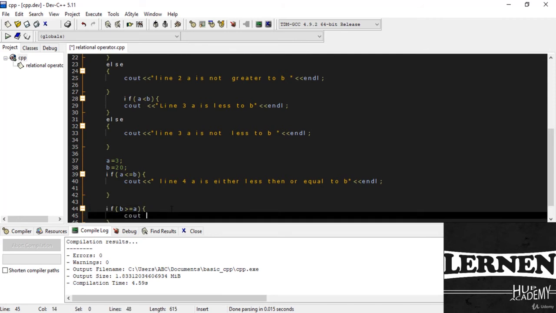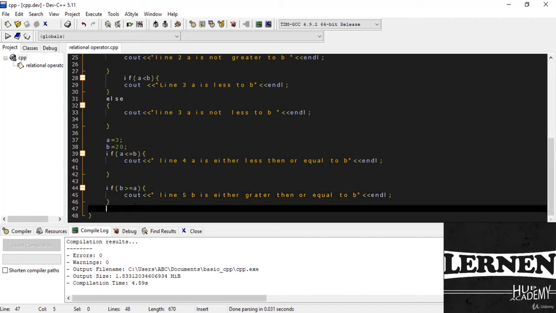So cout, which is line number 5, and b is either greater than or equal to a, and endl here, and at the last I write return 0. Now just check the output.